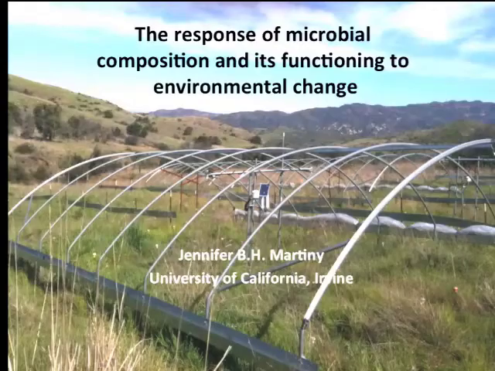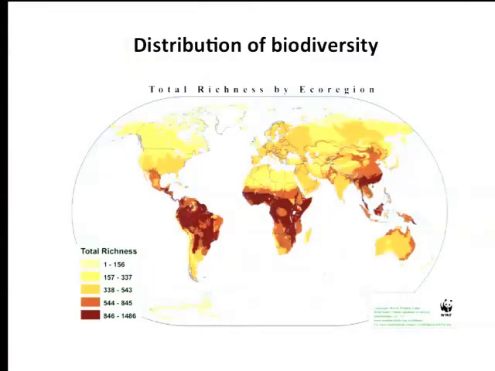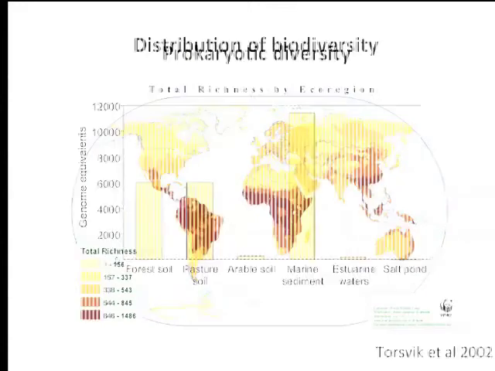And so I got interested in microorganisms in part because we know quite a bit about large organism diversity and how it's distributed across the globe, where at least at the time when I was finishing my PhD, we had pretty much no idea how microorganisms were distributed on land. We have a little better idea in the oceans, but we have no maps such as these to look at basic diversity and compositional patterns of bacteria, fungi, viruses, and other microorganisms.